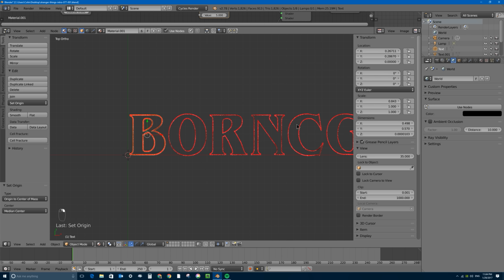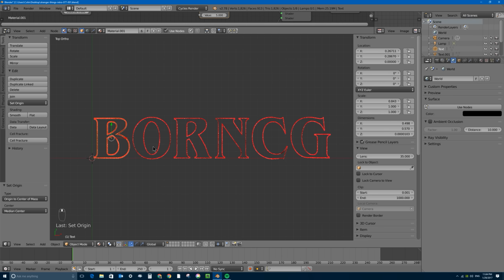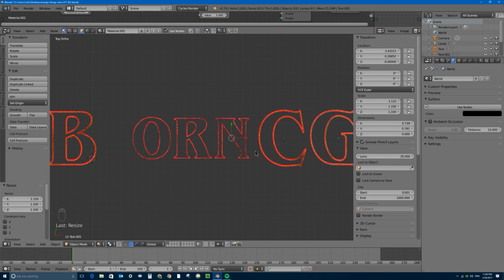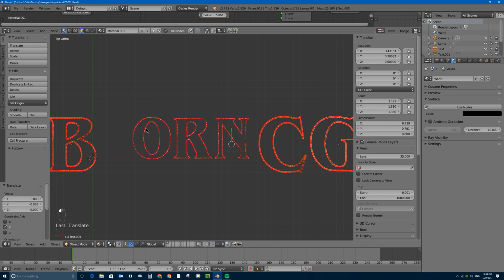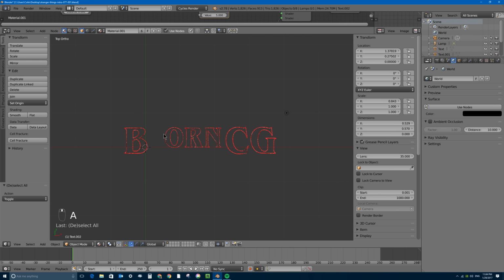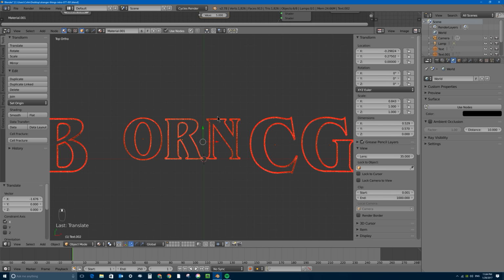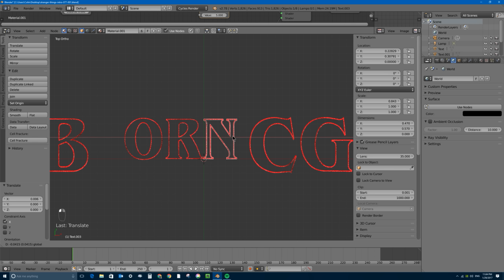We want the B and the C and the G to be a little bit bigger, so I'm going to select all three of those just so they're all the same size, and I'll tap S to scale those up, and I'll move those down. Let's go ahead and squash these together a little bit, so I'm going to leave that R actually. I'm going to press B and box select. We're going to put the middle of the word right in the middle of our scene. Yeah, why not? Let's move that N and that R a little bit closer to the middle there. We might want these to be touching in the end. I'll move that C over.